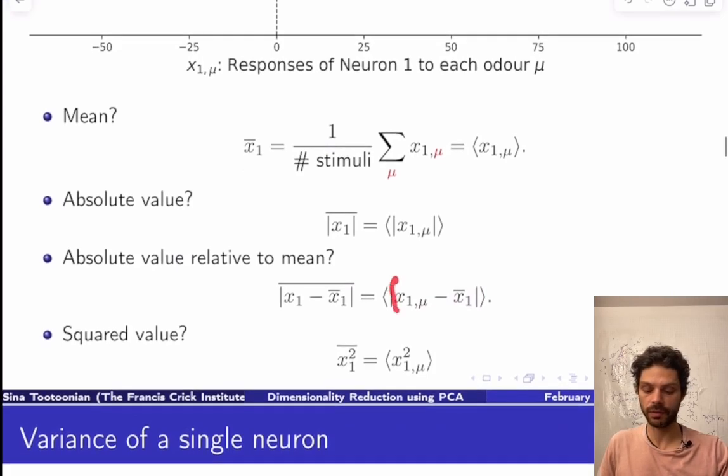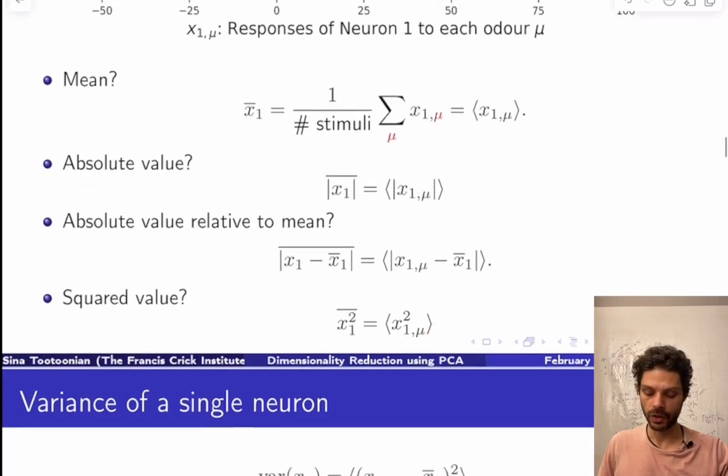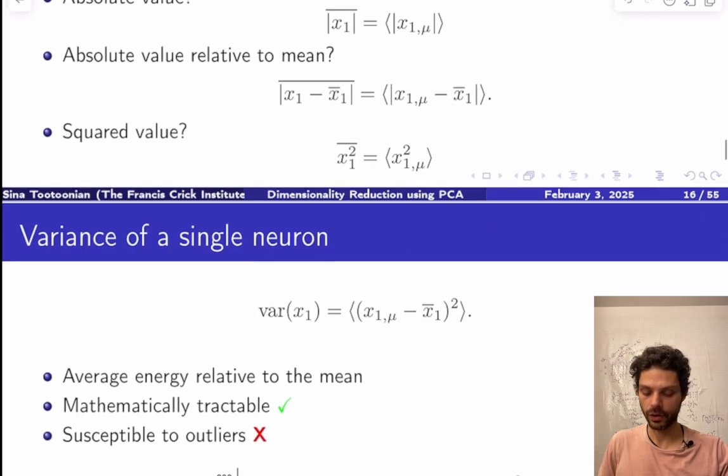Should it be the absolute value? Maybe we should just take the squared value. Forget these deviations, just take the squared values. So the measure we're going to use is the squared deviations, the average squared deviation, also known as the variance. We talked about why we want the average deviation: because we want to capture effects that are actually responding to our stimulus. The squaring, one of the key justifications is mathematical tractability. It means we can find things in closed form. It seems to work well often in practice, but it does have its problems.